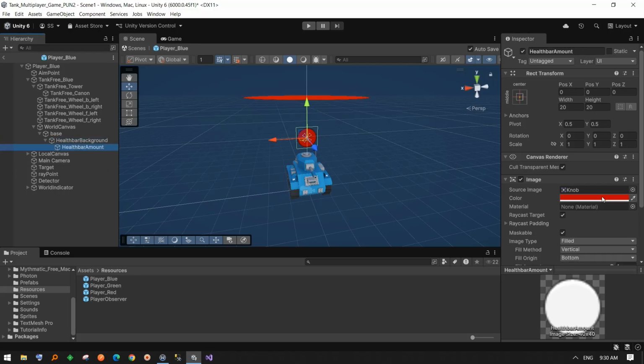Select health bar amount and change its color to green for the players.